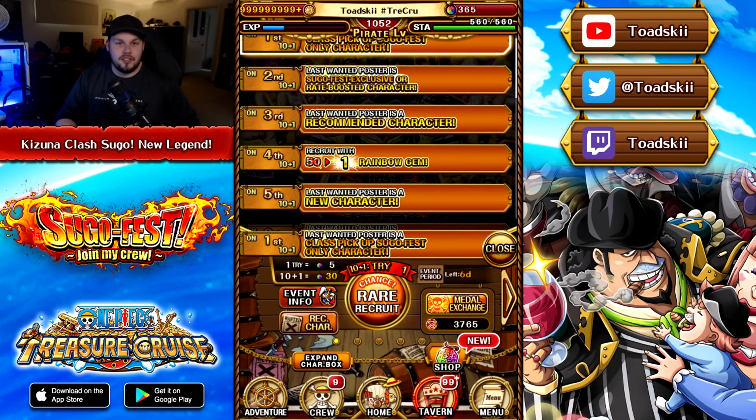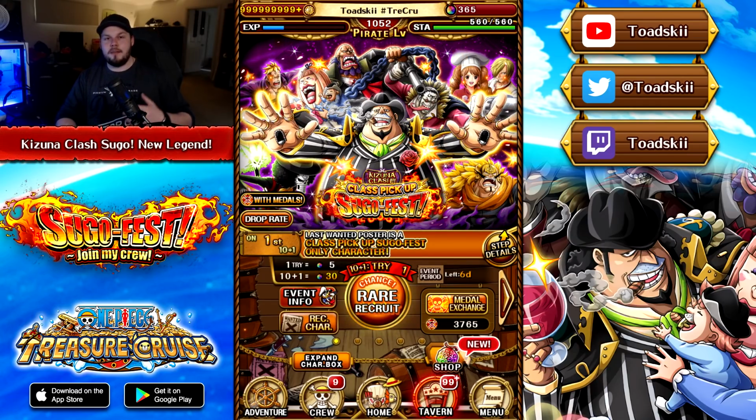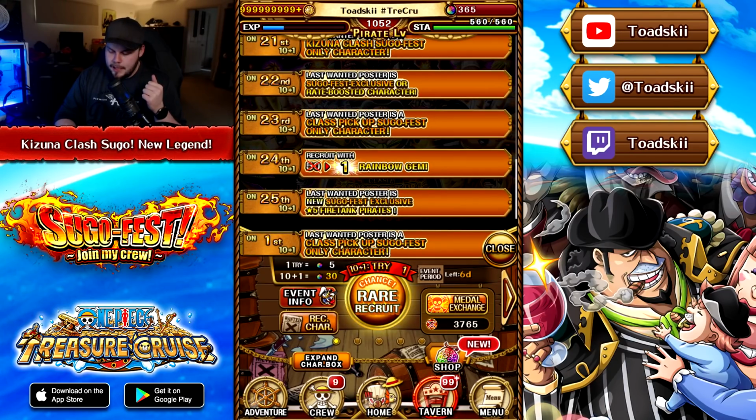Like, this banner is super try-hard at trying to get people to pull on it, and they've got me good, because I'm probably going to do 5 multis, unless I get Capone a little earlier, then I would probably stop at that point. But yeah, a guaranteed new character means it's either the Brook, the Judge, or Firetank Pirates. Very good looking SUGOFEST thus far, but then obviously the steps will progress along that timeline there.